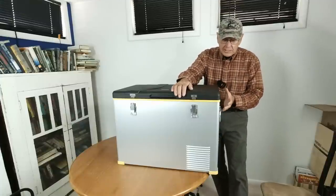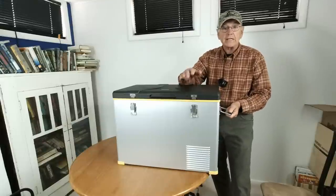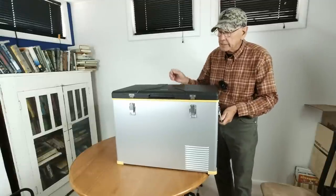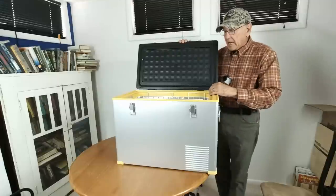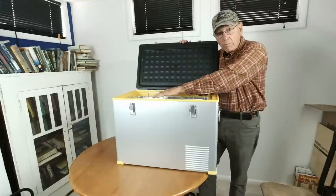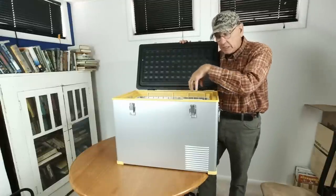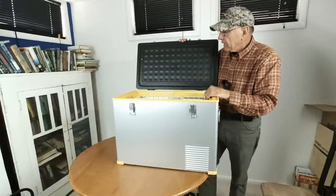Things I like about this is it's very robust. It's very solidly made. Now, that's something you can't tell by looking at the picture. This thing is solid. It really is. Very well made. Heavy-duty hinges. I like the big open space in here instead of having one very deep compartment and another smaller deep compartment. I like this layout better.